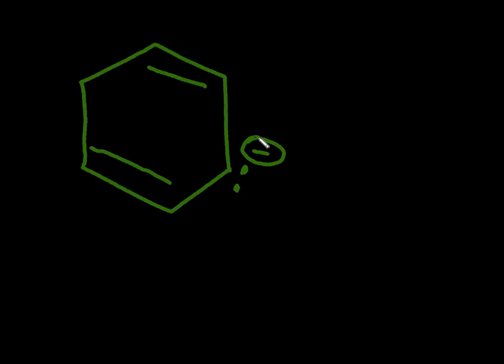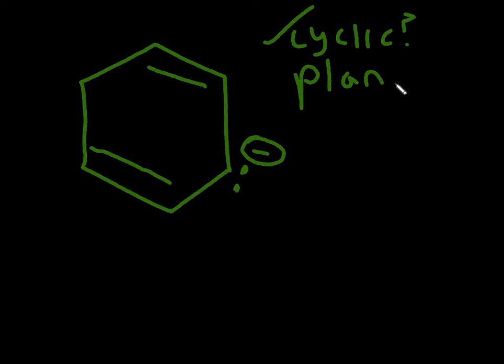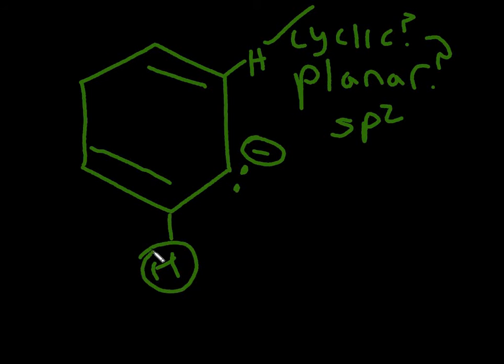Okay, so now we ask, is this aromatic, anti-aromatic, or non-aromatic? Is this cyclic? Definitely it's enclosed. Looks like it to me, right? Now, is it planar? Remember what makes a compound planar? It must be sp2 hybridized. This is sp2. This is sp2. This is sp2. However, let's look at this one here. Is that sp2 hybridized? The answer would be no, it isn't.